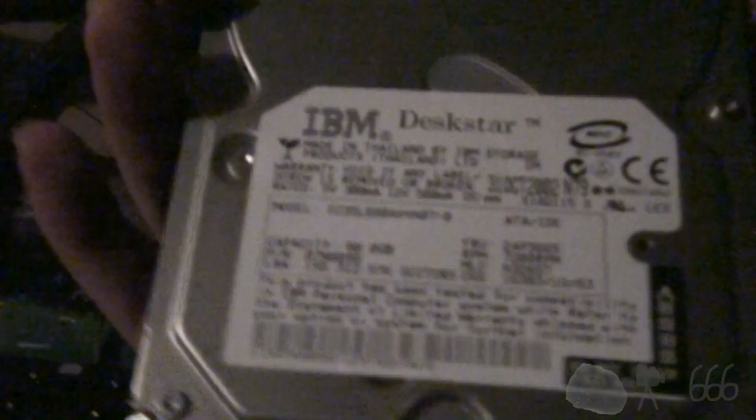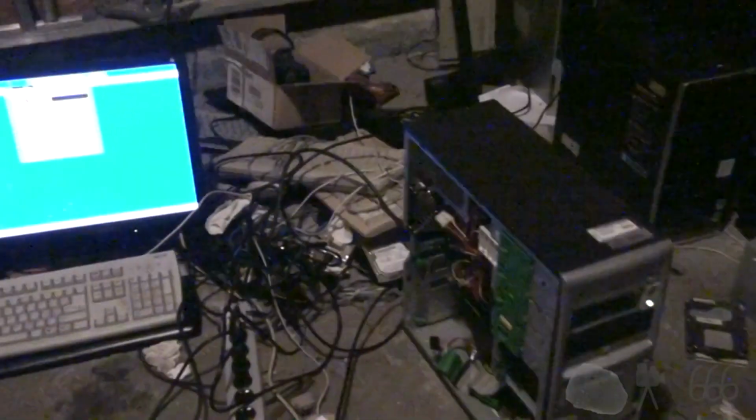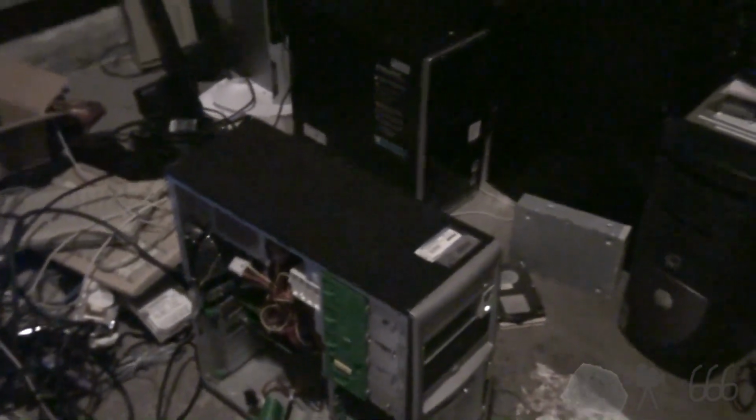So, what's this? And that's an 80 gig drive. Perfect. Although I don't know if it works because this drive is missing a controller, and then this one, I think this is another 80 gig, isn't it? Yep, that's another 80 gig. It's the same basic idea. So, could use one of those once I find the screws, because this will need special screws to put a drive in there. And then we'll see where we go from there.